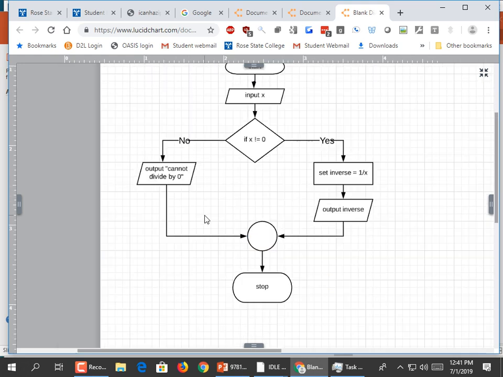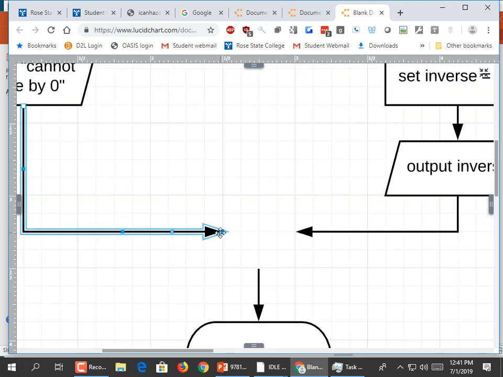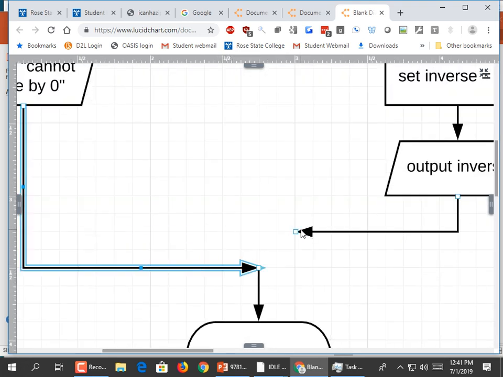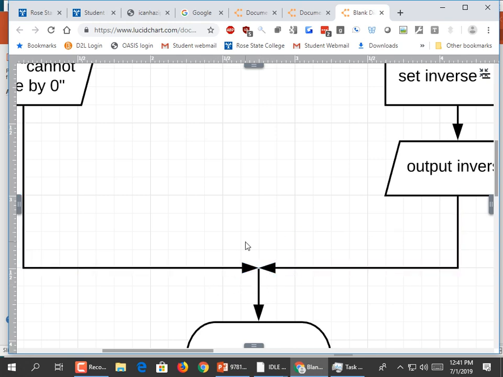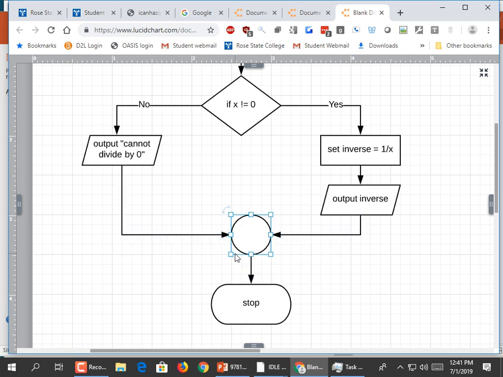Okay, this is a pretty good flow chart. The book would draw it a little bit differently. They wouldn't even bother putting a circle there. They just have the two arrows meet and a line coming down from that. That's just kind of hard to draw. That's the only reason I put the circle there. You can get it to work, right? If you messed with it enough, you might be able to zoom in and get that to go there and that to go there. And if you wanted to do it like the book does it, you might even have to delete these arrowheads. I don't remember if the book shows those two arrowheads or not. Well, the circles are good enough.